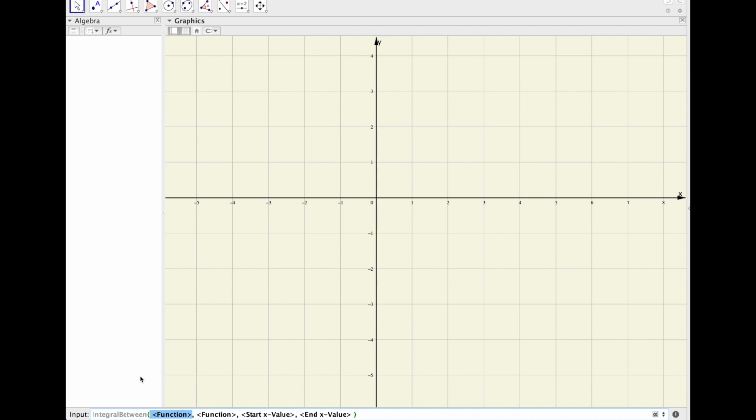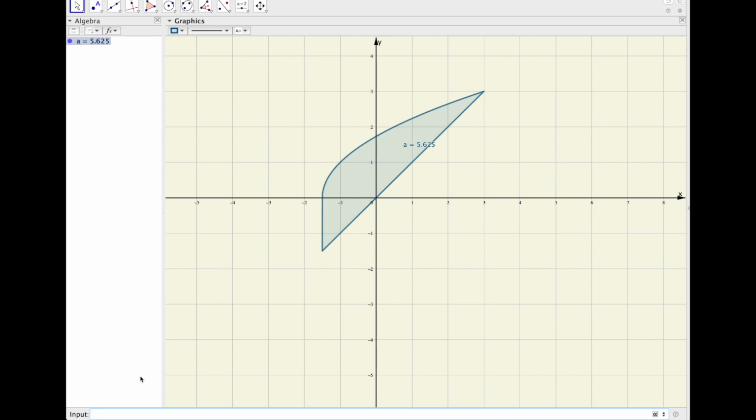But here I would write a square root of t, and then this is 2x plus 3, and then the other function is x, and then we realized from where to where: from minus 3 over 2 by calculation up to 3. Yes, so that would be the area that we are interested in. If I punch it here. Okay, so the area that they got is this number.